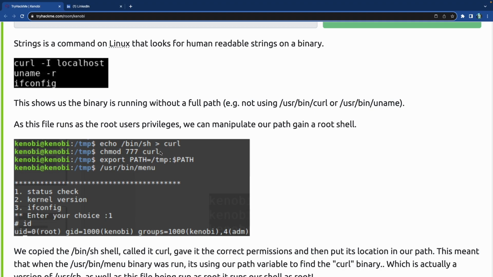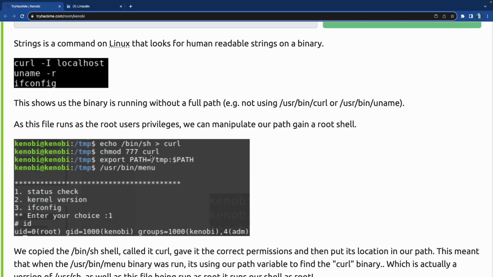We changed the permissions of it so that it can do everything: execute, read, write, all that stuff. Then we exported it to the path, the local path of the machine, and then we ran the binary that had the SUID permission. And because that was allowed to be done, and it all tracks back to this, by running this, we don't want to just run the menu. We want to run shell. So we want to run shell with the root permissions that's attached to this.